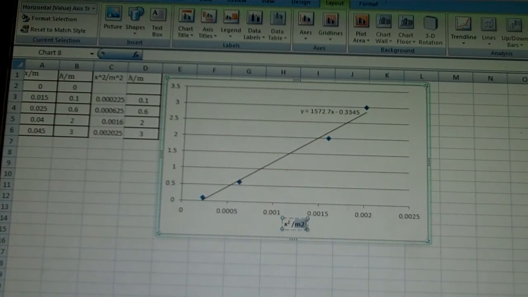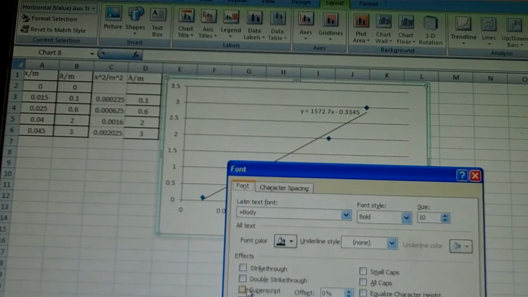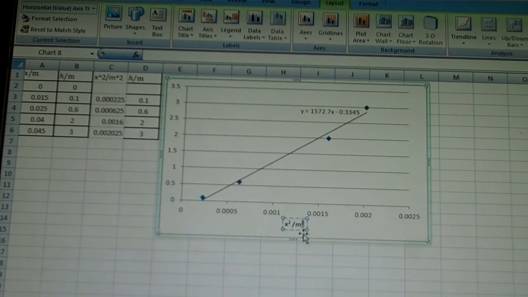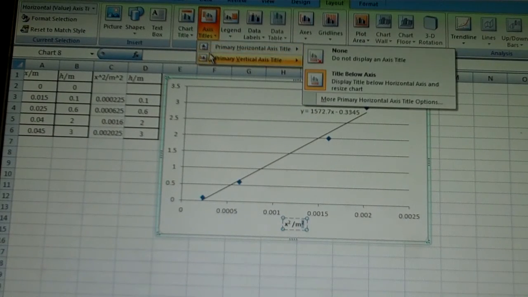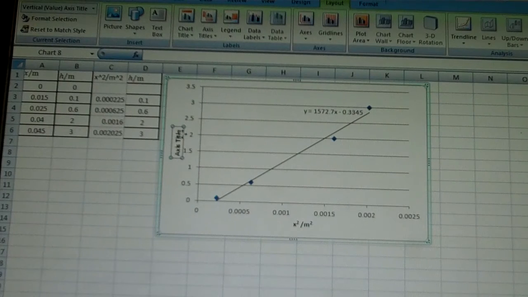So I'm being correct about what I'm writing. So go to font, choose superscript. So now I've got the extension in meters squared, and on the vertical axis the rotated title there is going to be height in meters.